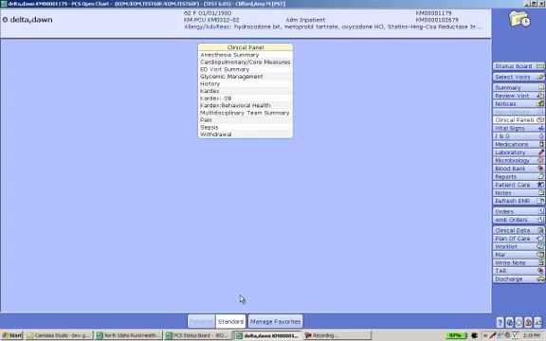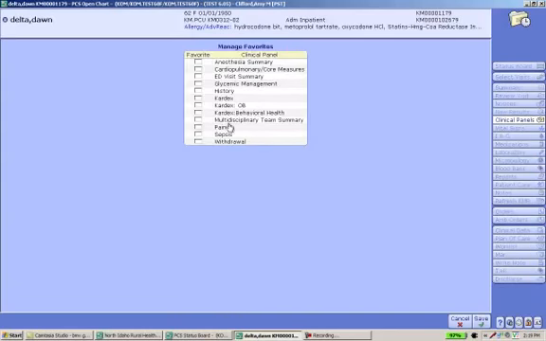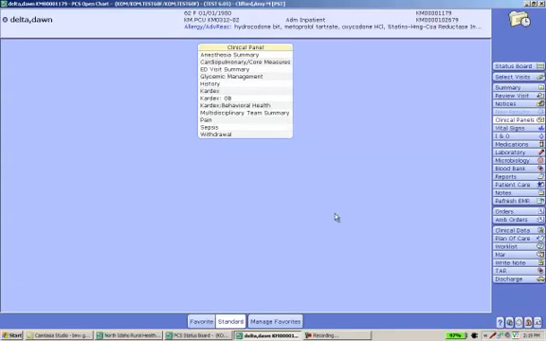You do have the ability to manage your favorites and add portions of the clinical panel tabs to your favorites by selecting the ones you'd want to choose and select Save. Once you select a specific panel, you'll note that the footer buttons at the bottom of the screen will change.